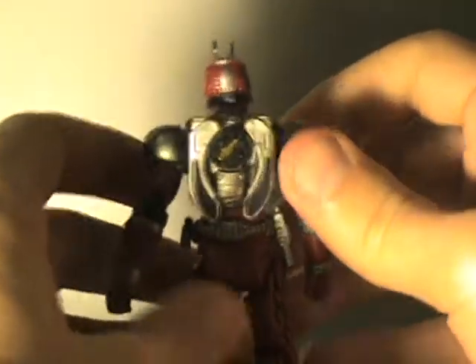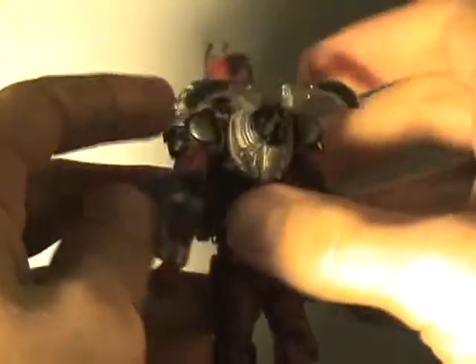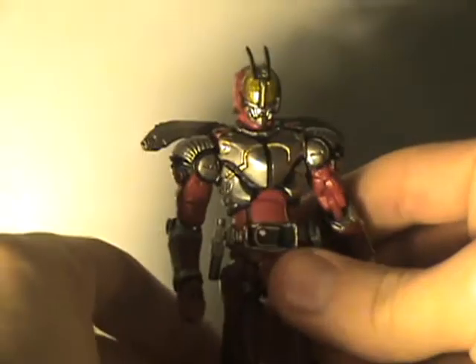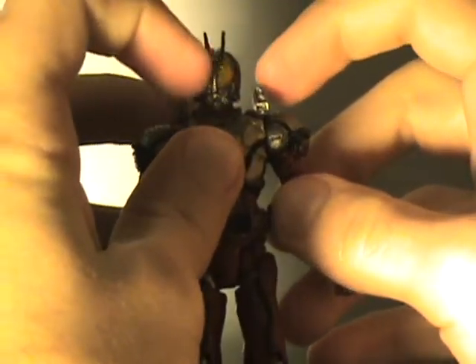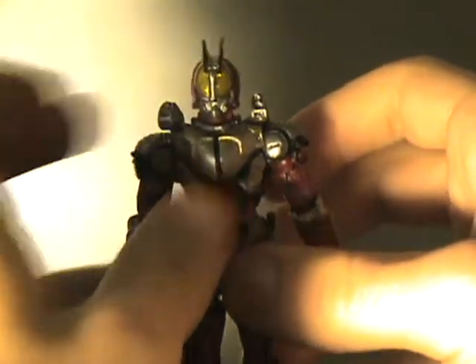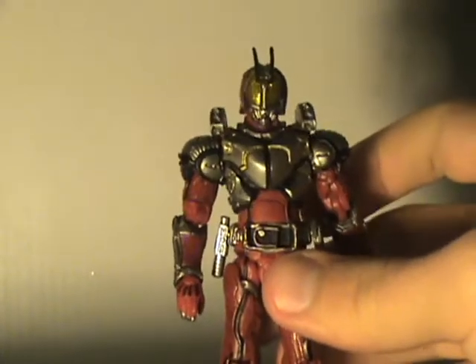And the backpack actually works with accessories. You can see it's got these movable panels. If we lift them up, this is supposed to be like a jetpack form, which I think he's used only a couple times in the series — maybe even just once. Moving forward, he's got shoulder cannons! I like me some shoulder cannons.